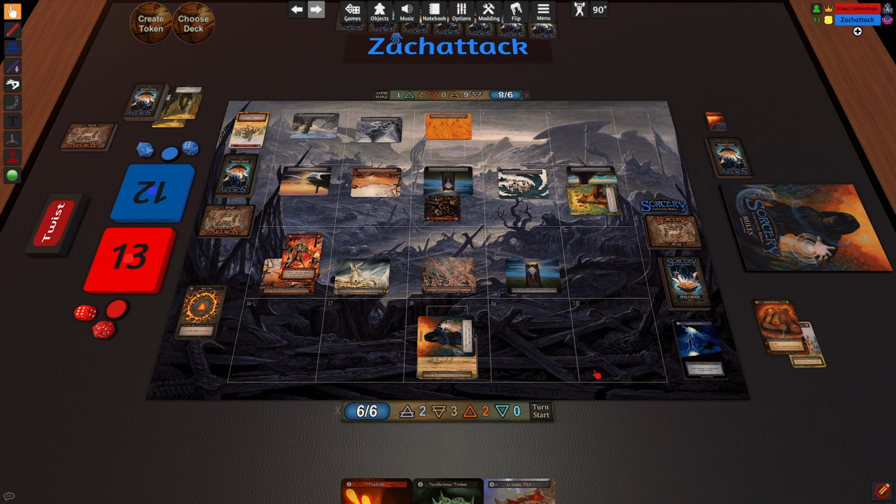Nine mana. Too much mana. Honestly, it's too much. I don't know what I'm going to do with it. Just do one thing. Guess we'll infiltrate your vile imp. Okay. Yeah, blue's better.